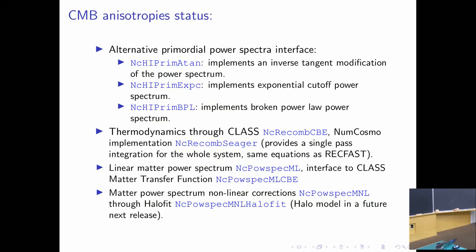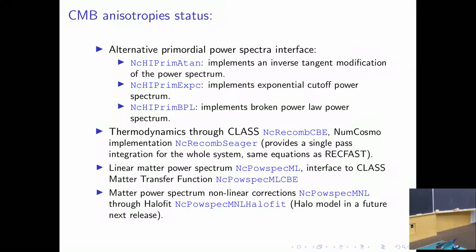So for example, in this kind of pipeline change, you can simply change, for instance, the primordial model by putting in something different from a simple power law. These are the models that were tested by the Planck team to see if there is some kind of primordial modification of your primordial power spectrum that can fit better the low-L part of the TT CMB spectrum. So we try a different set of models here, and we have this implementation. It's very simple. You have the same analysis as for a power law, you just change one object, and you have the analysis for this kind of modification.